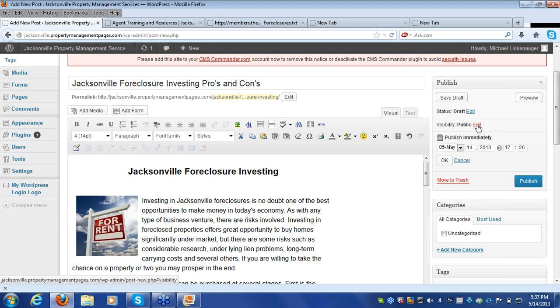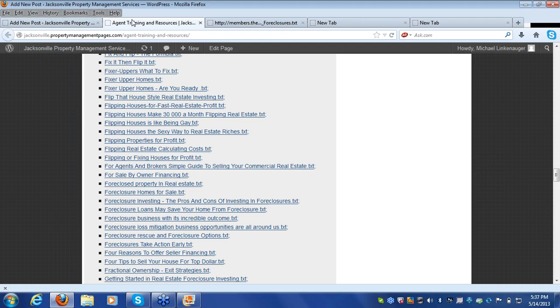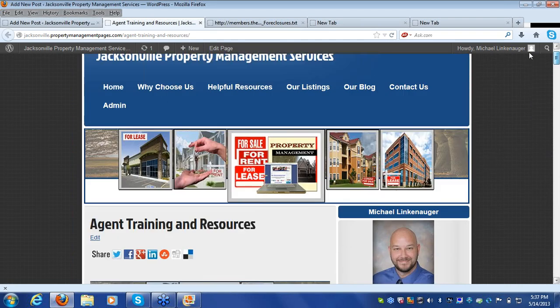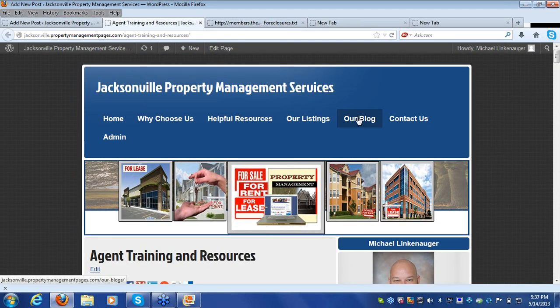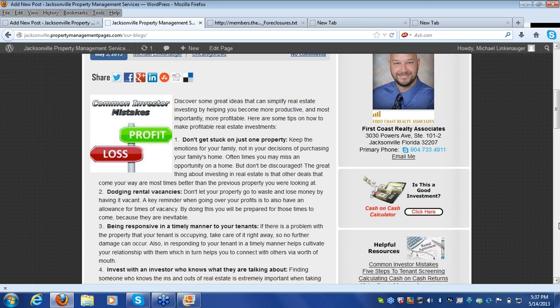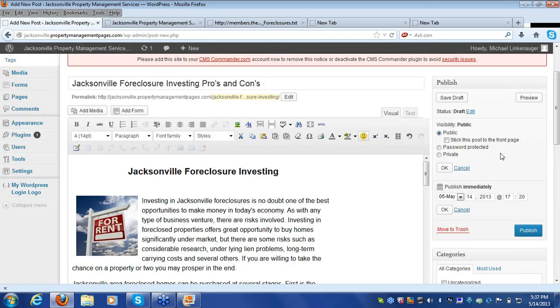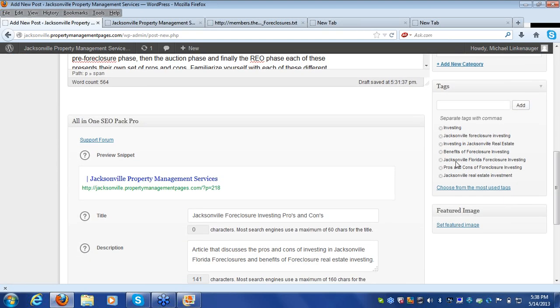Also, another thing that you should know about your site is the visibility tab right here, too. You have the ability to make a post what is called a sticky post. Now, if you make something a sticky post, this post will show up at the top of your blog. That means when somebody's looking on your blog, it's the post that's always going to be at the top. If there's something that you want people to see first all the time on your blog, you can just easily make it a sticky post, and it'll always be the one that people see first. Or you can have multiple sticky posts and, of course, have multiple posts that show up right at the top, first or second.